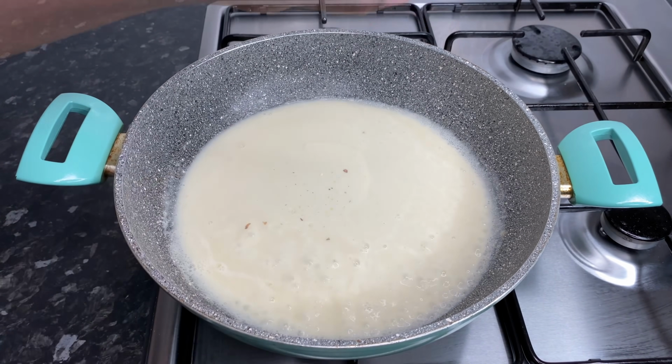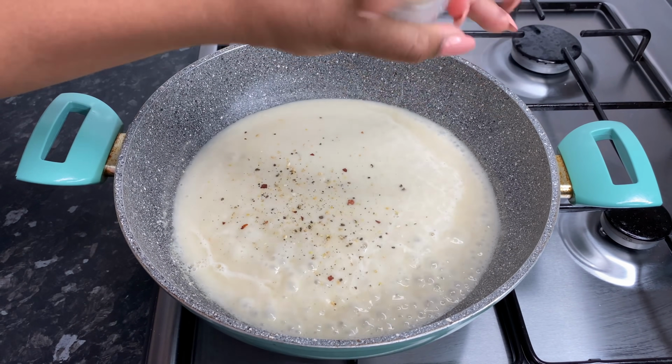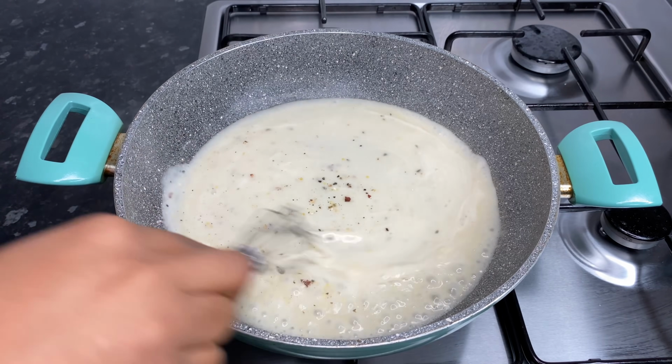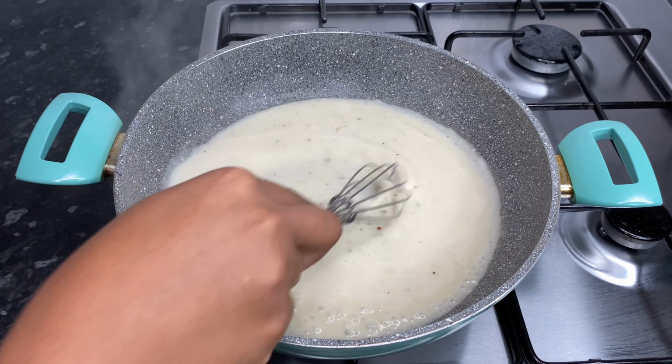I'm gonna season this with a little bit of sea salt, black pepper and some chili flakes and just mix that in. As you can see, the cheese sauce is starting to thicken and we haven't even added the cheese.